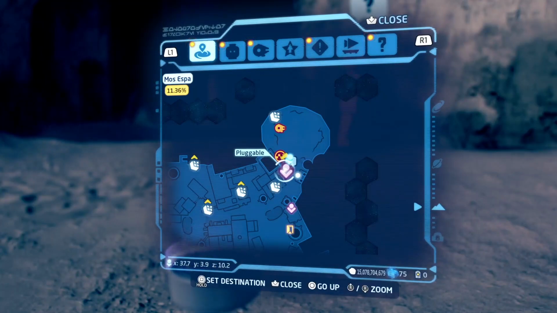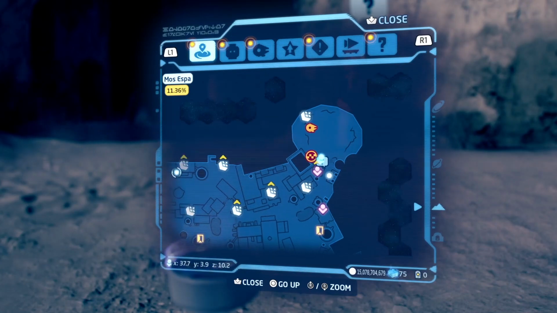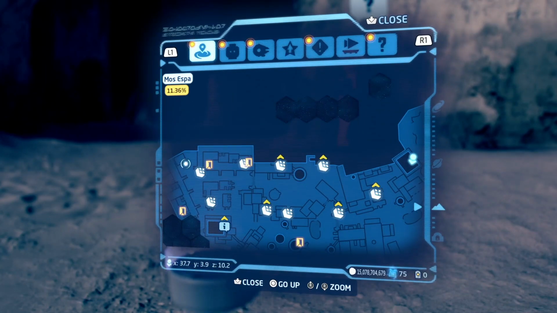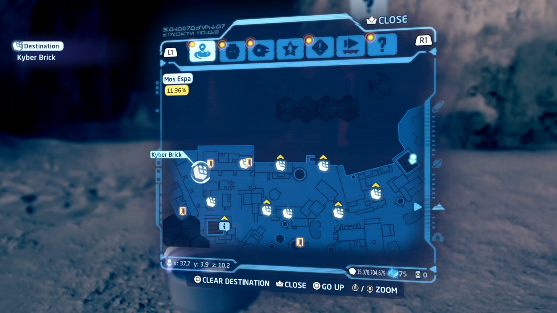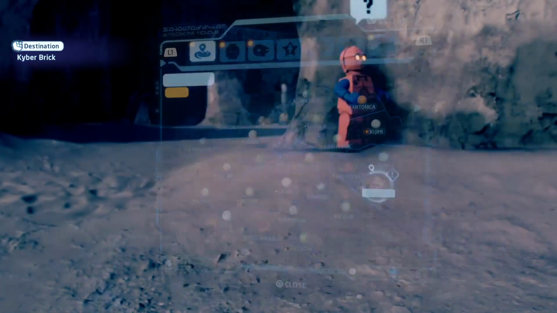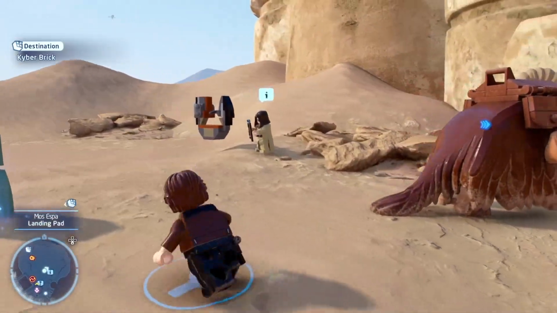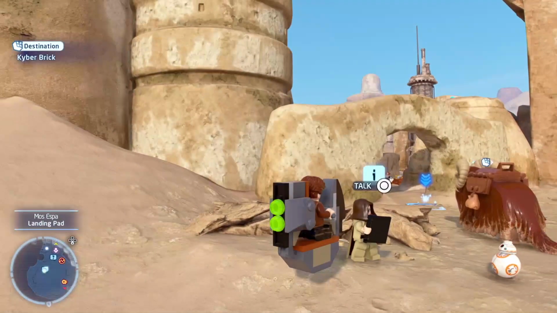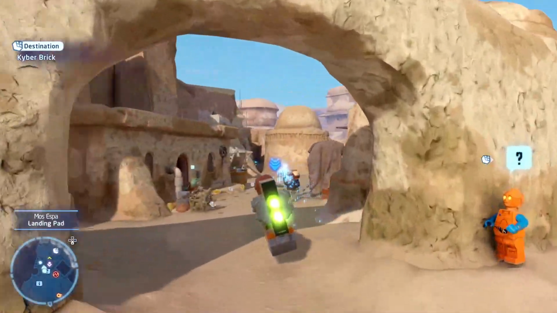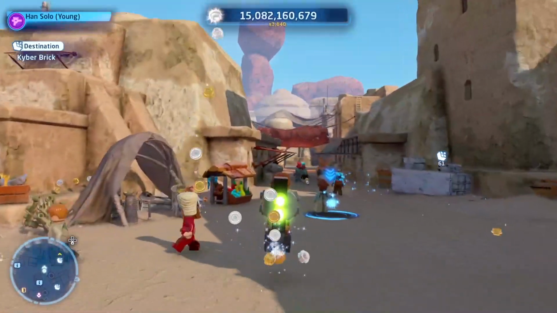We're over by the taxi stand and the data card is way over to the left. It's on the other side of the wall from that Kyber brick, so I'll mark the closest one, which is right here. There's a vehicle around here someplace. Aha. Steer it with the left stick. Such a great driver.